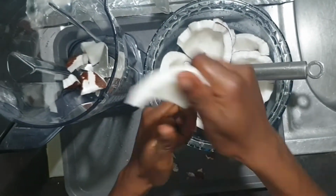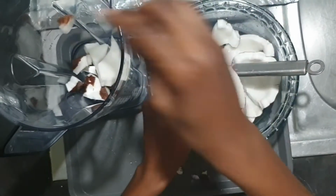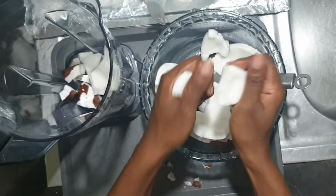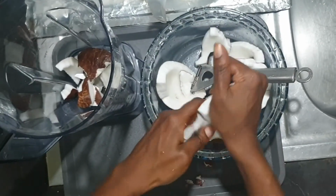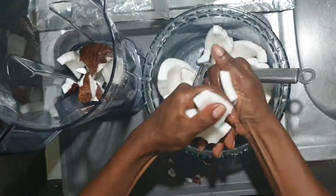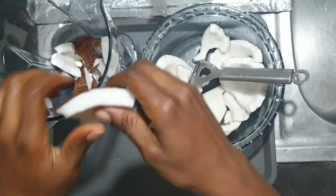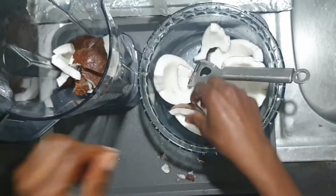So you see how hard it is. Everything goes into my food processor and my blender. You can either break it, you can use a knife, you can just get it in smaller bits.